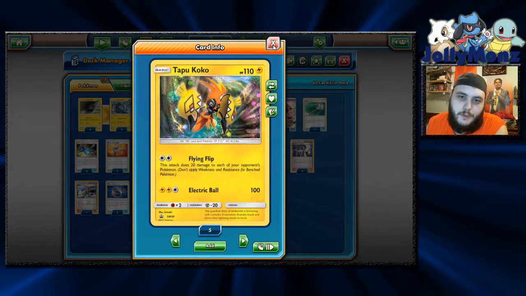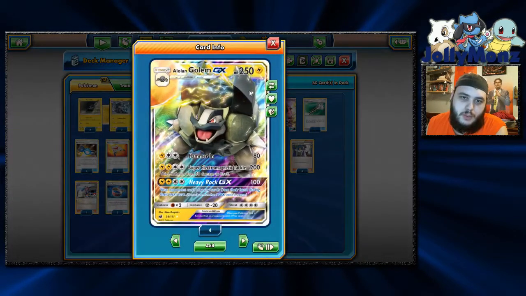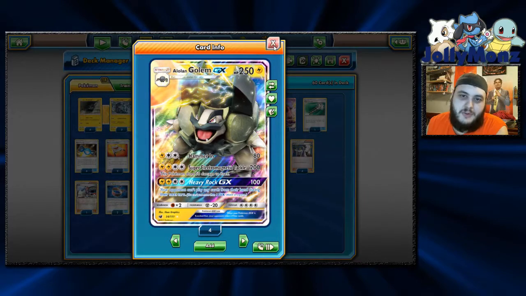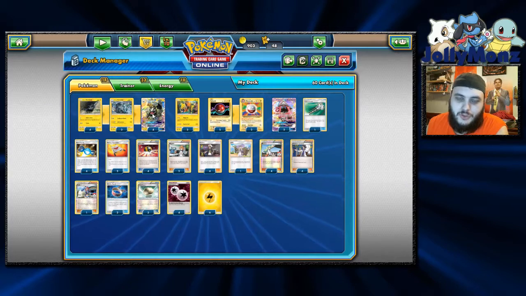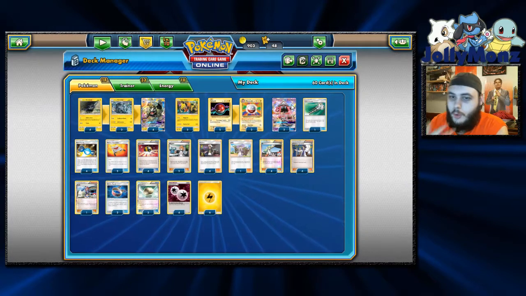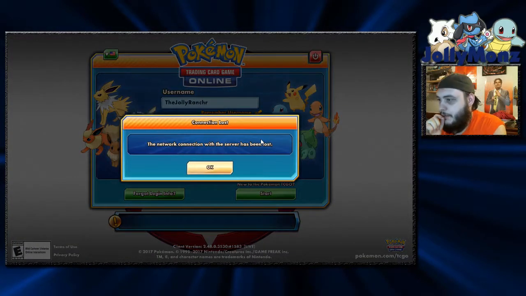Ideally, start Tapu Koko, spread some damage around while you get Golem set up, or just go all in, attack with this turn 2, just forget about Tapu Koko. Kind of depends on the situation, what you have in your hand at the beginning of the game, and then the other Pokemon to help get it going. Now the other way, I just got logged out.